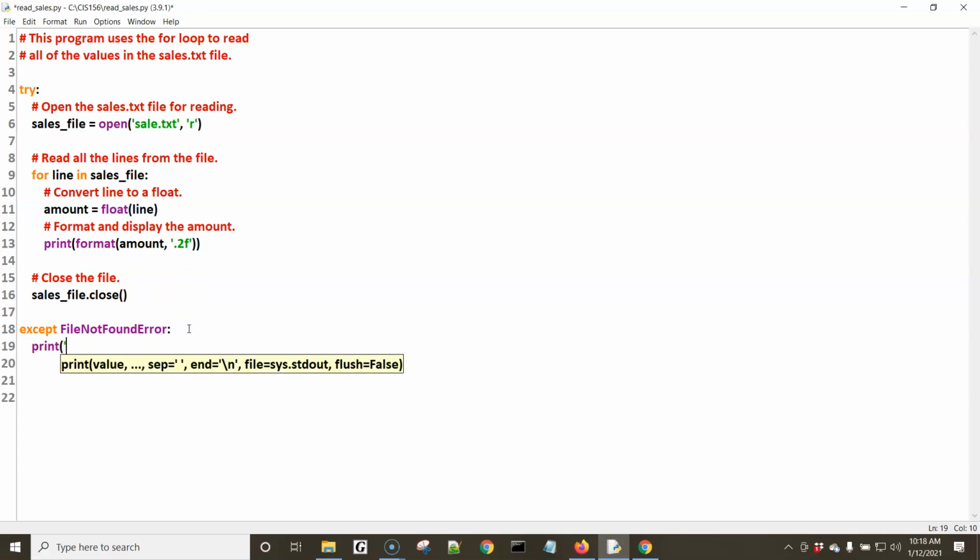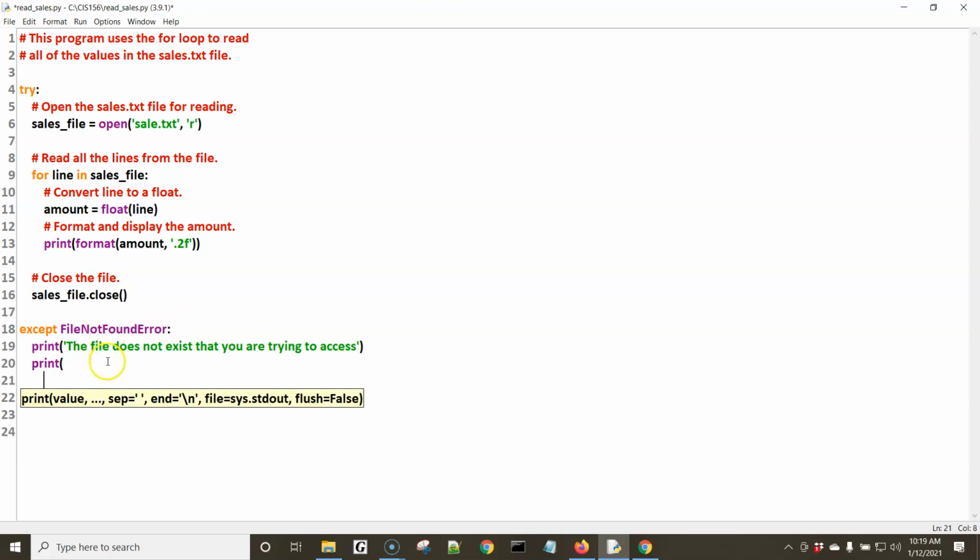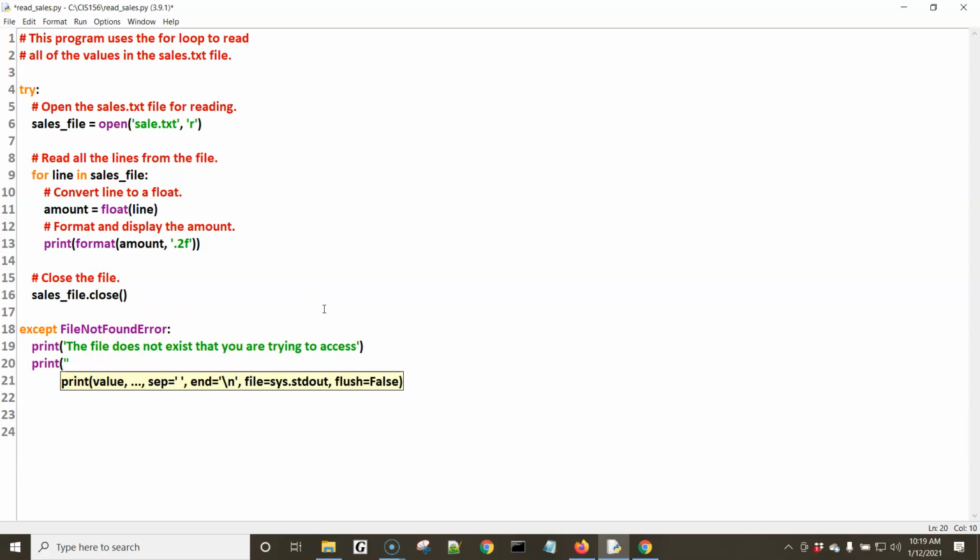And I will print out the following messages. Okay, so we'll print out that, and then we will print the program has ended.